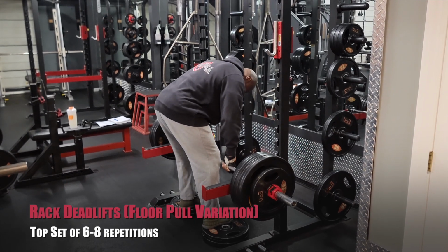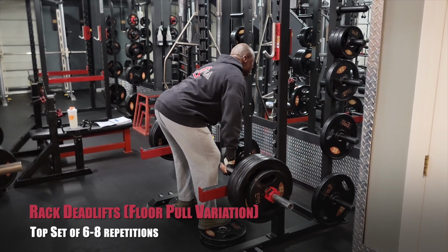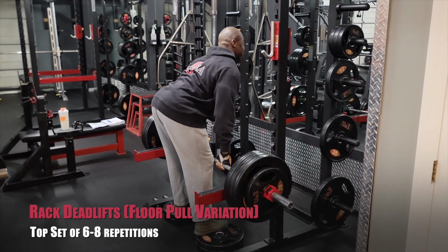Here we go. Top set. We don't rest pause just for safety. We do a back off set after this. Aiming for about 6 to 8 repetitions.